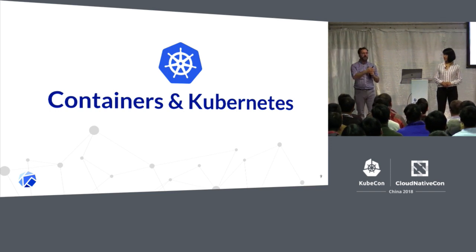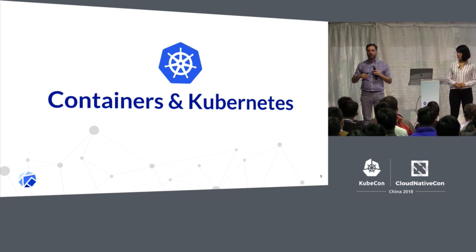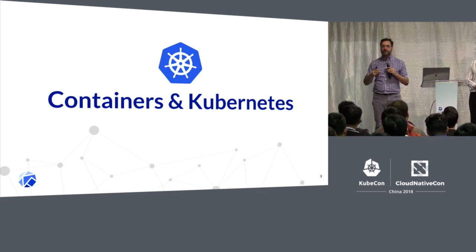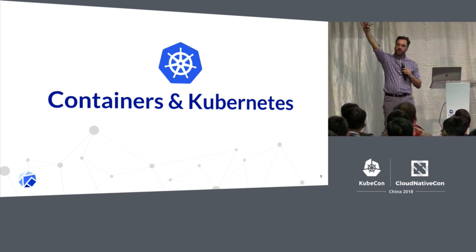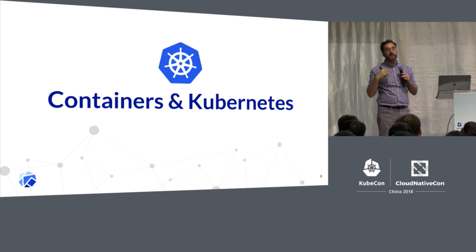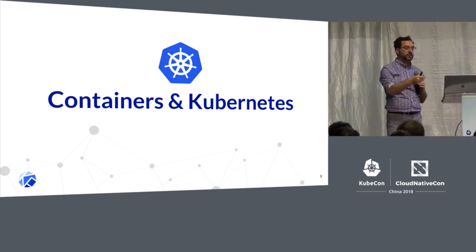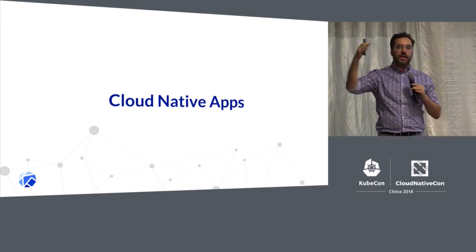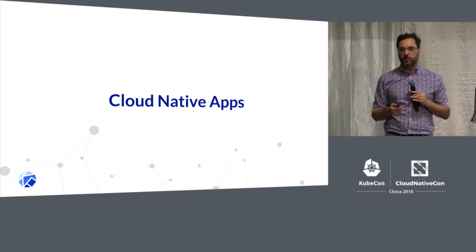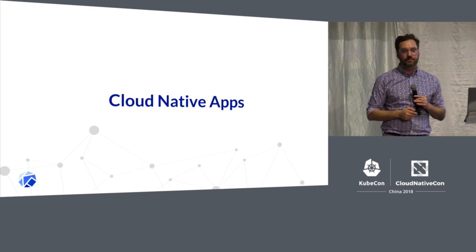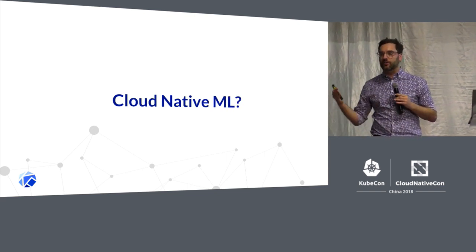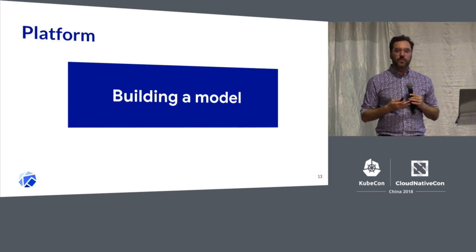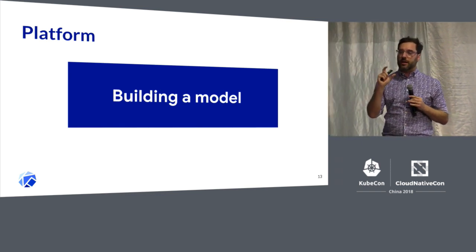The reason it's hard is because of something that Kubernetes helps to solve, which is all the steps around setup and management and declarative deployment and all these things that data scientists don't want to think about. They want to just think about models and pipelines and things like that. And the reality is that they had to think about it. And so what we wanted to do was think about changing the game with machine learning in the same way that containers and Kubernetes changed it for overall deployment, and create something called cloud native apps. Now the question is, could we get to cloud native ML? What would it even look like? For us, it looks kind of like the following. When people think about machine learning today, they really think about a single element, right?